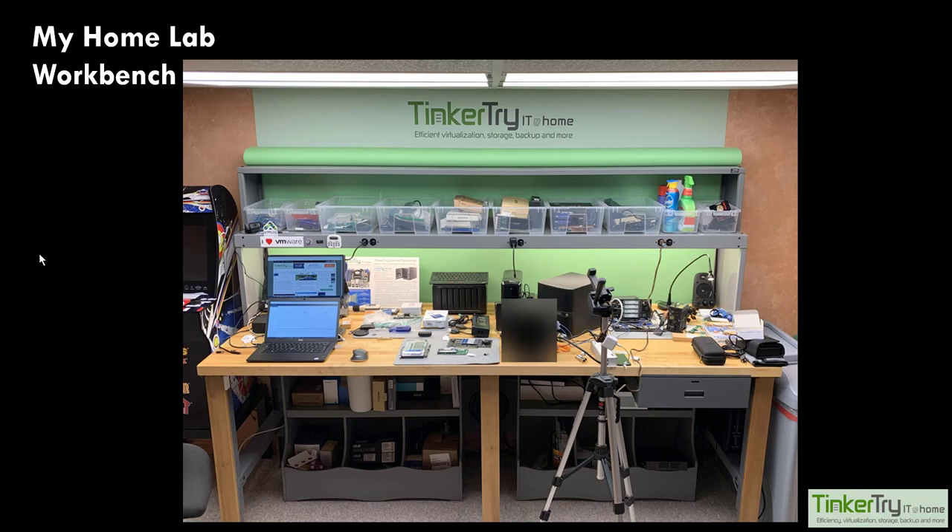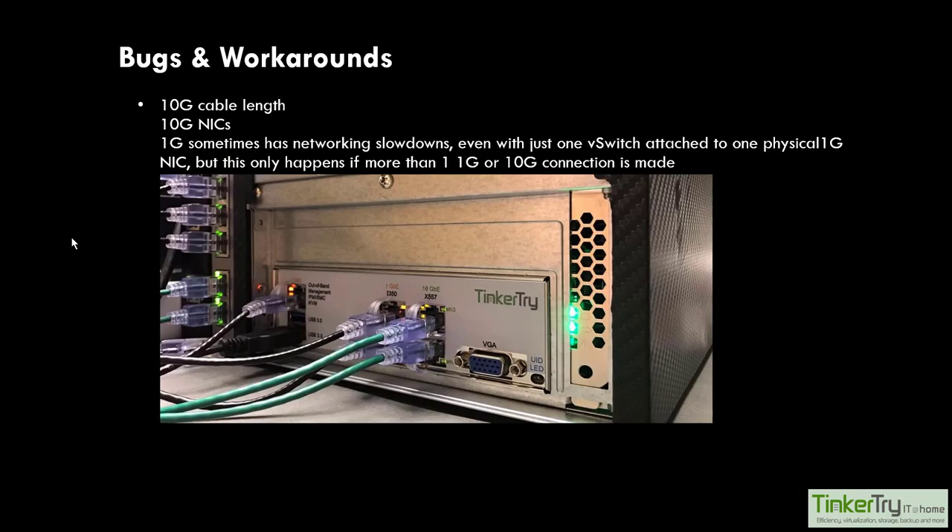I'd like people to be able to interrupt me and ask a question on the spot - that's fine. Now: bugs and workarounds. I'm going to start with the hardware, and then we'll get into vSphere 7. So this is not just vSphere 7 - this is just hardware to run vSphere 7. Moving from 1 gig to 10 gig has not been easy. Some ZMD motherboards, including this particular Supermicro motherboard, plus some Dell and other reports as well - the 10 gig ports on an X557 chip might just go off.